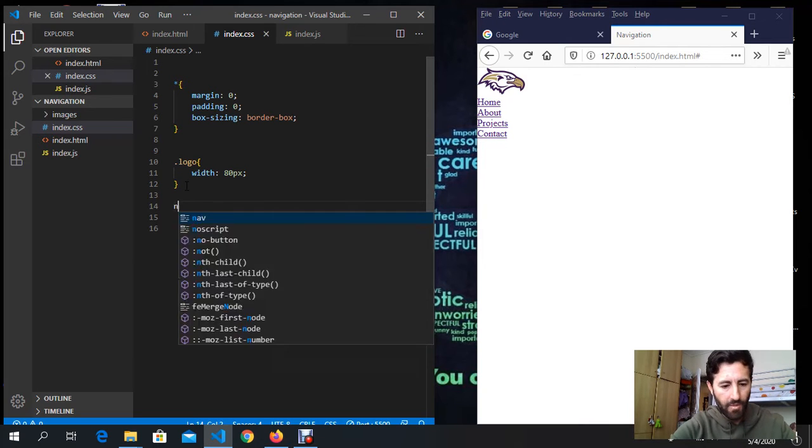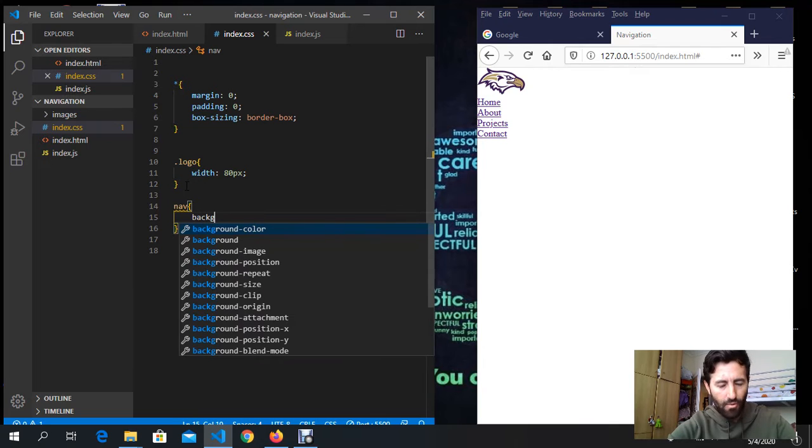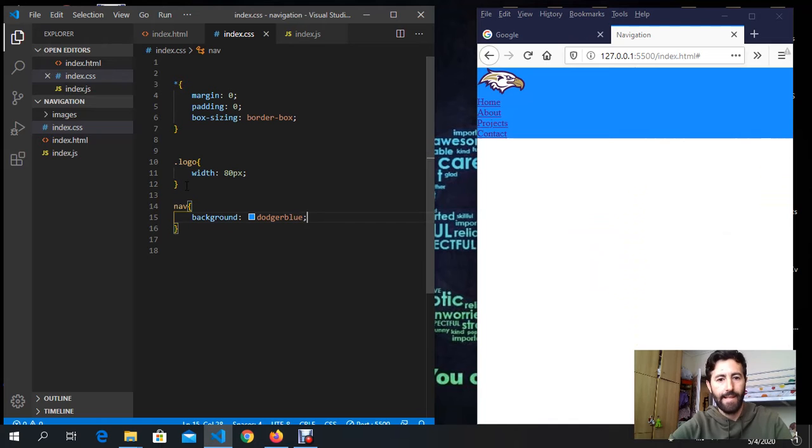Now, let's create our functionality. The background will be dodger blue. Cool. Nice. Some other things. I'm not gonna make the position sticky now, but later. Okay. Let's leave this step. Logo btn.